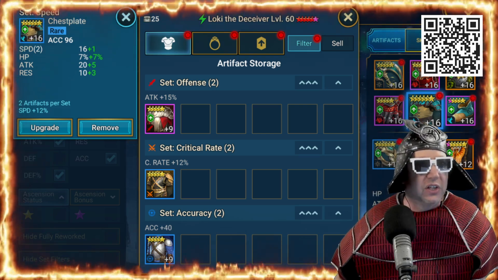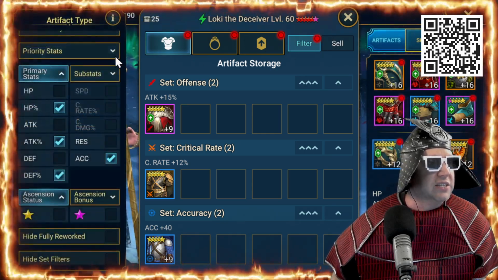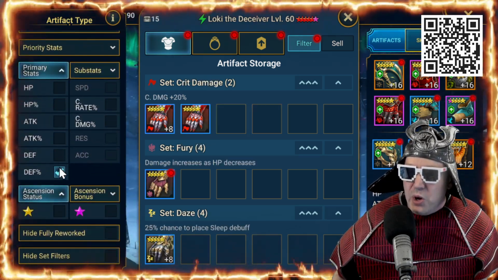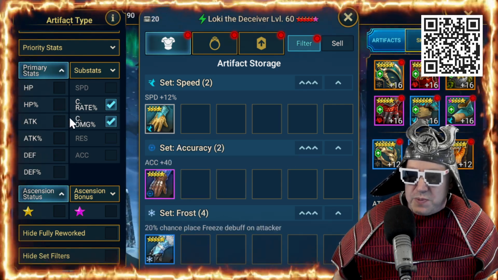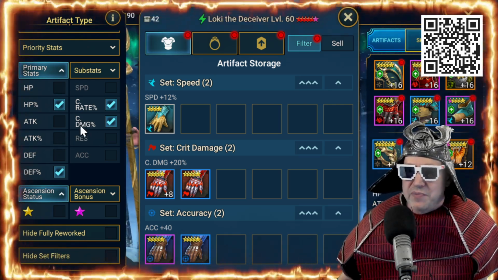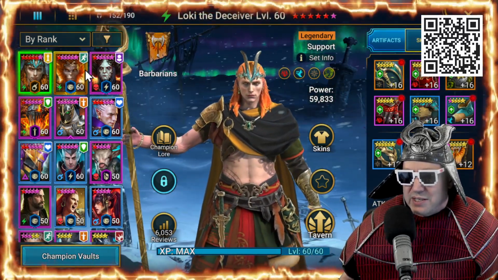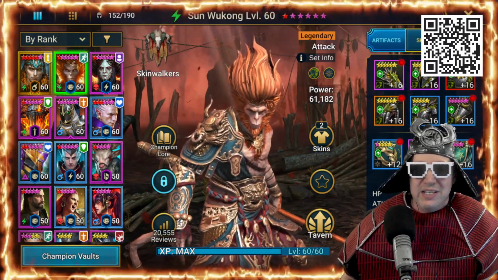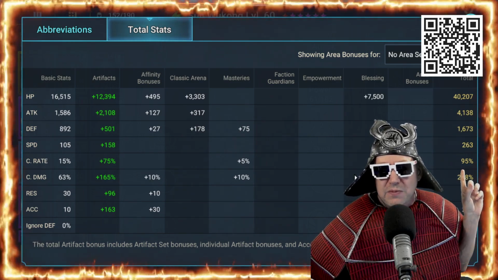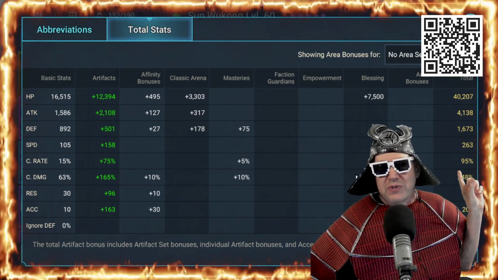And so let's talk about the gloves, and the gloves are super important as well. There are going to be some generalities and rules for gloves. Let's toggle over to that for primary stats. I am mostly looking for crit rate, crit damage, HP percent, and defense percent. There are some exceptions where attack percent, and I'll explain why. In general, on your attackers, so this doesn't apply to Loki, who's support, but let's say Sun Wukong, who is my attacker, what I'm trying to do is to get his crit rate as close to 100% as possible. It doesn't have any benefit to go over 100%, but I want to get as close as I can. So 95% is a good number.